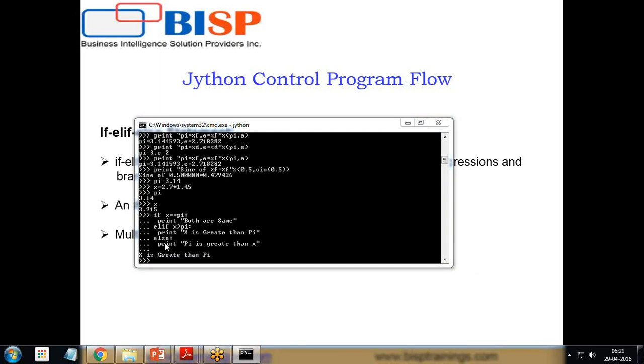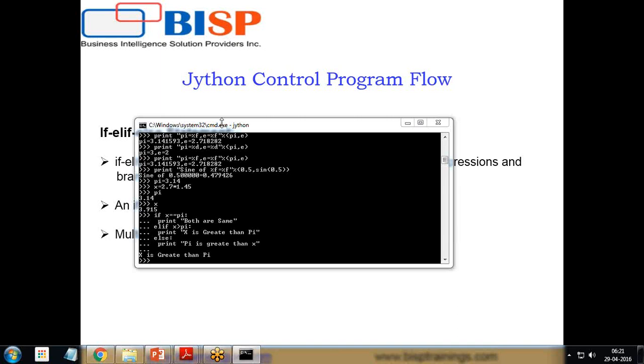So that's how we can use the validation, how we can use the elif, the control program flow, or the if elif else statement. So we can have multiple conditions. I passed one condition here, but we can have multiple conditions, and also nested if elif else statements, like within one if we can have another if, elif, else statement. We can use it as well.